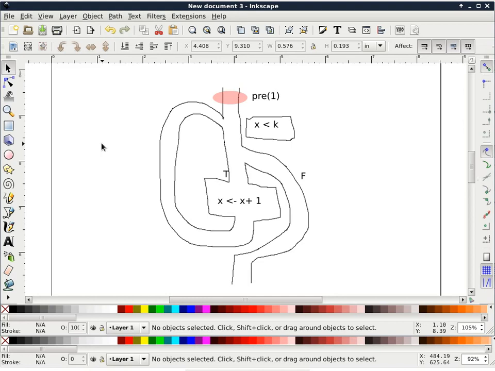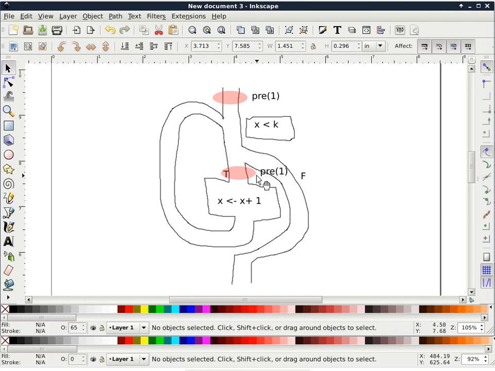Where am I going to put pre-2? It'll be right about here. Let's go ahead and do that. I'm just being lazy and using copy and paste.